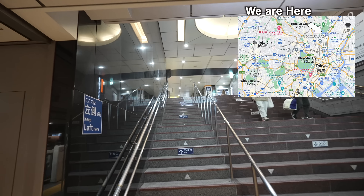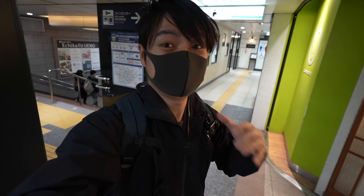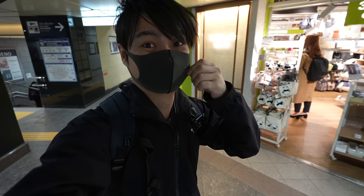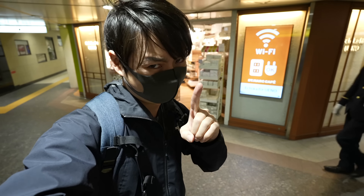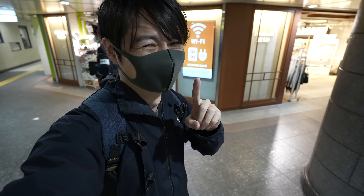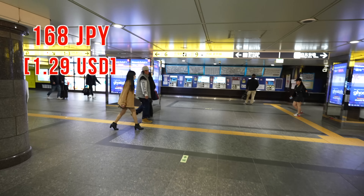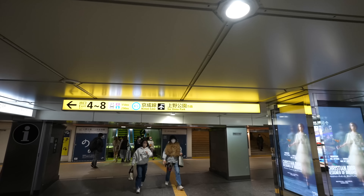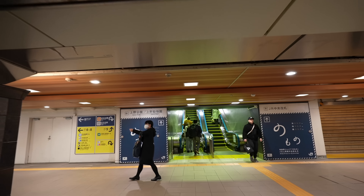Let's go to check Ameyoko Street. Inside the station it was really packed, and 90% of people were wearing masks — and I wore one too. You know, Japanese social pressure. From Asakusa to Ueno it's 168 Japanese yen. When you arrive at Ueno, just go to Ueno Park and you can find Ameyoko Street too.